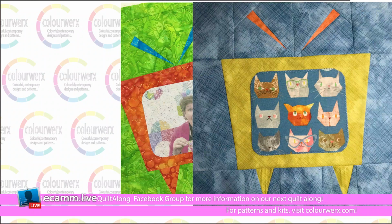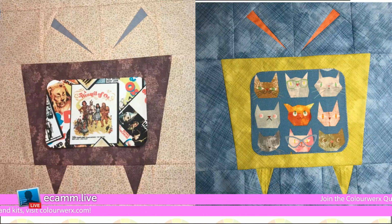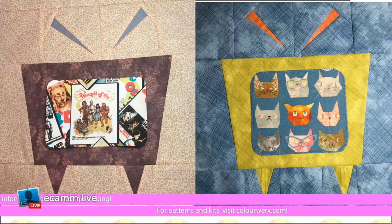And then we have Donna. Donna was in our quilt along. That's on the right-hand side of the screen there. Donna's a blue background Mod TV. She did fussy cuts with cats, which came out super cute. And then we have Barbara. Barbara's got her Mod TV there with a Wizard of Oz fabric. So you can just go to town and use your licensed fabric there and show off all your creativity.